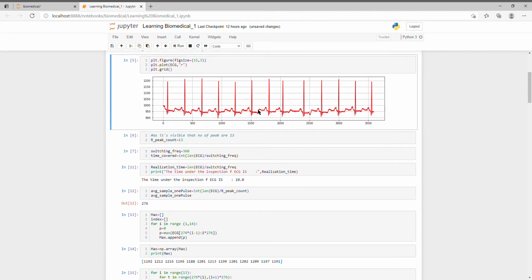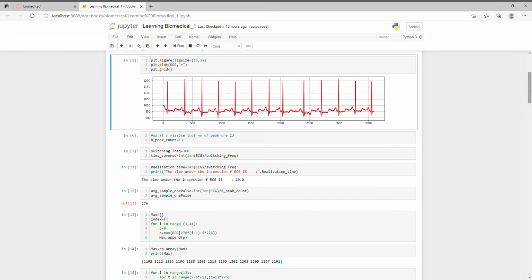This particular noise is coming because of the breathing issue, and if you save it as a figure and zoom in, you will see some little variations.